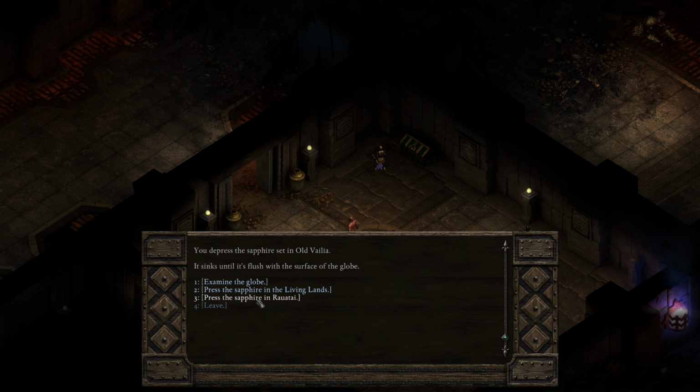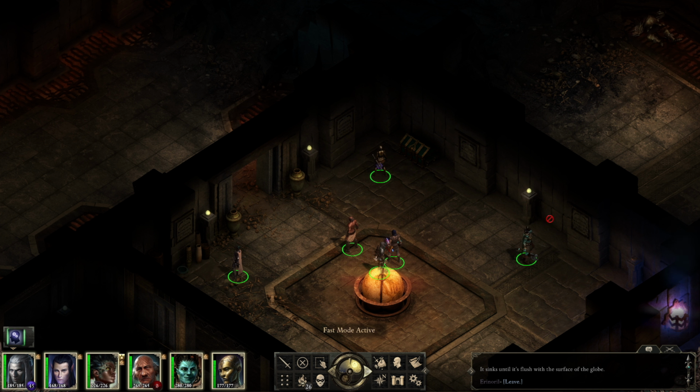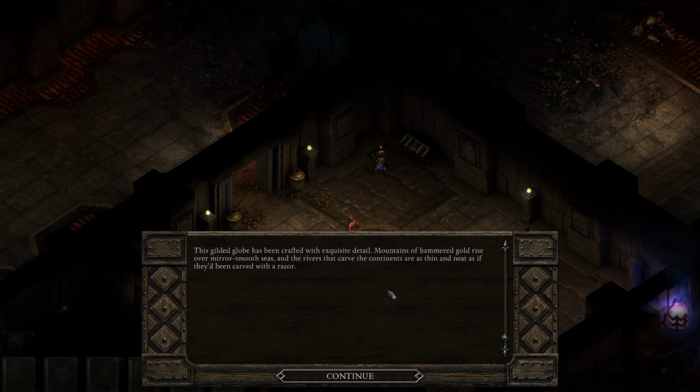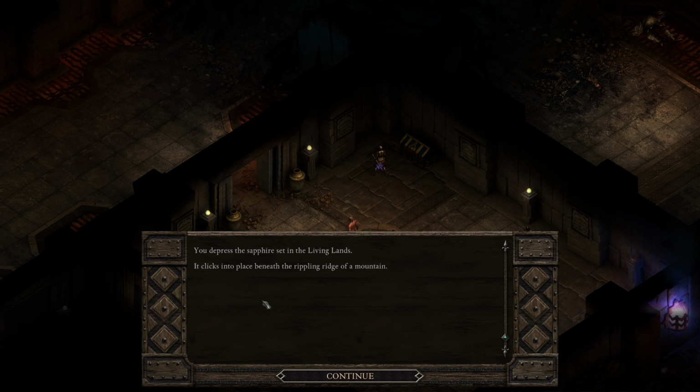Okay, and then, what? How do I tell the difference between these two? Right, it's alright. Towers are stone, surrounded by gates of coral. We are Peregrinin still, right? Our names. Okay, so I'd say that's the oldest before you to the youngest. Okay, so press it. Living Lands.